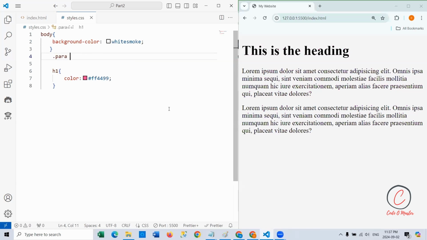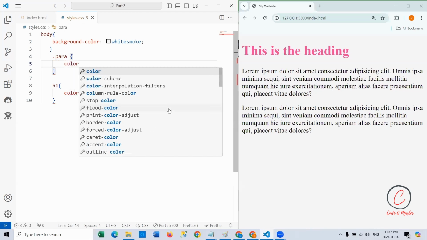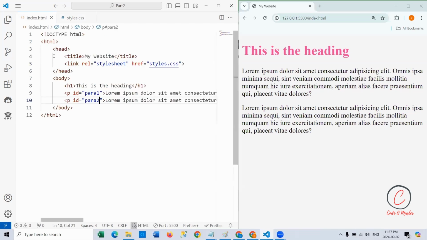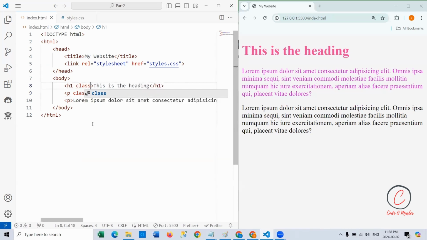Class starts with a period. On the web page, class attribute of the HTML element is used to apply the styles in the class. Same class can be applied to multiple elements.